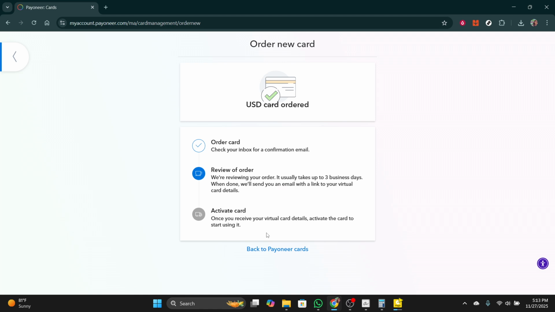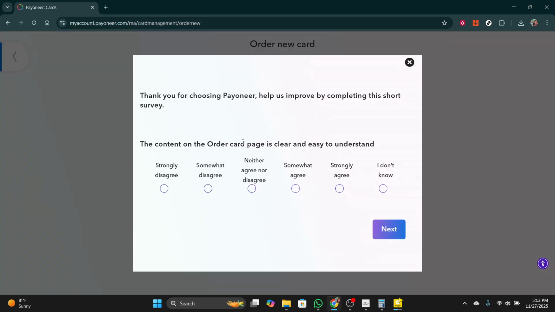After you place the order, you should see a confirmation on screen and your new virtual card will appear in the card section. From there, you'll be able to view the card details securely, including the card number, expiration date, and CVV, so you can start using it for online payments right away. If Payoneer provides 3D secure or one-time reveal features, take advantage of them for extra protection.